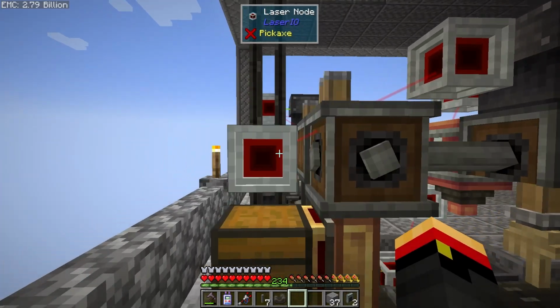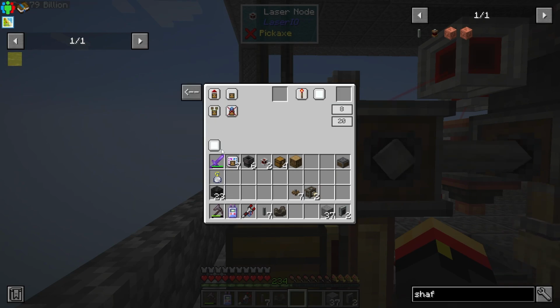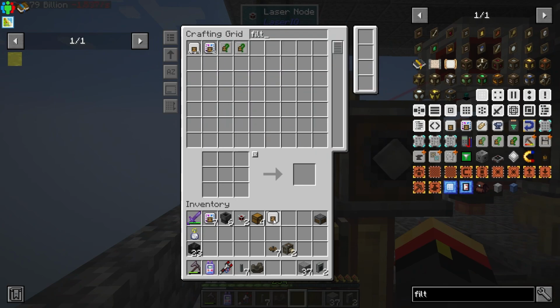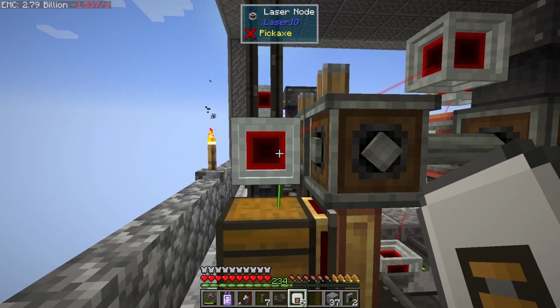All right. So on the down, I want an extract, and I want this to be channel 5, I think. I'm not sure it matters, but I'm going to make it channel 5 just in case it does. So let's get some more of those filters. I've got one. I might need more than that. Let me get more, and we'll see what happens.